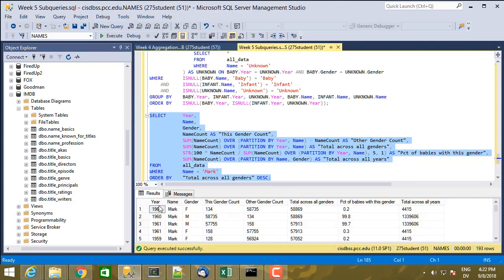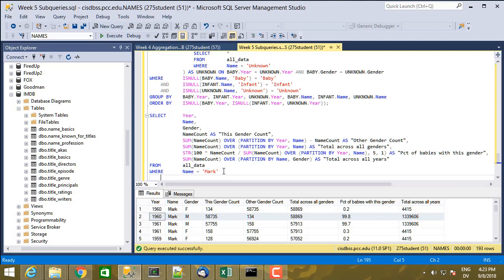So what I have is, for each year, both the male and females, number of babies with that gender, number of babies with the other gender, and so on. But I really have two copies of each piece of information. So for example, this row and this row are basically the same piece of information, just one from the female point of view and one from the male point of view. And I really don't want to have both things here, but I'm sort of forced to the way the query is currently written, because I can't add a clause.